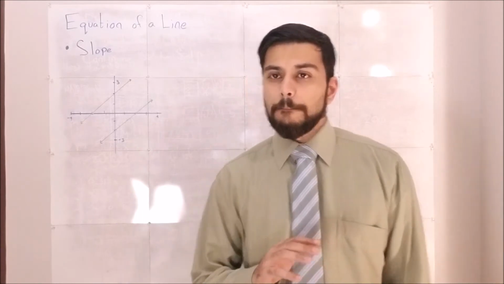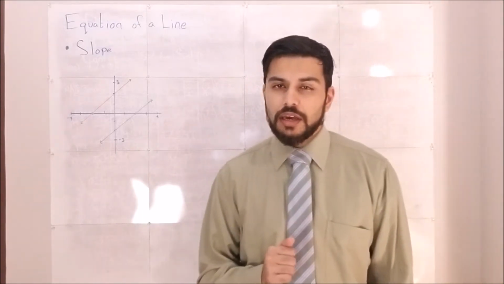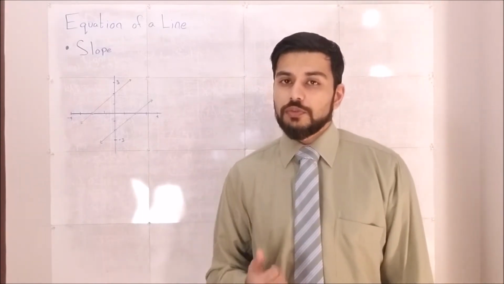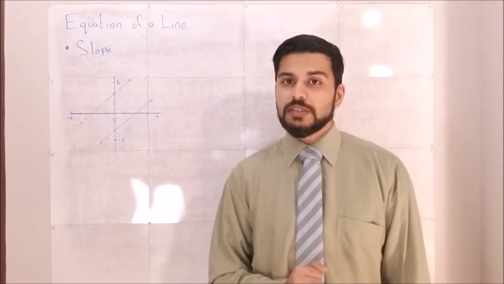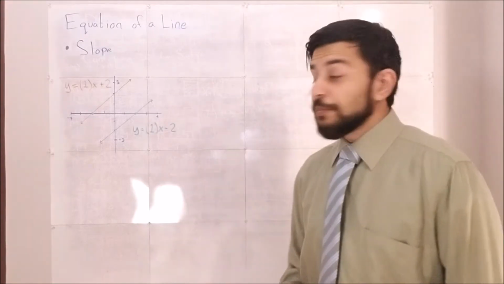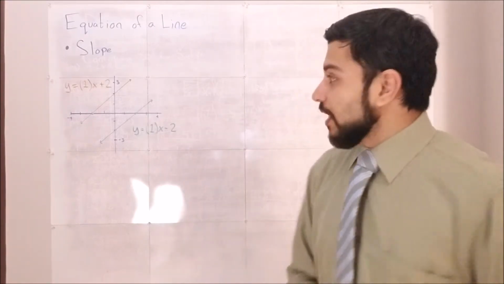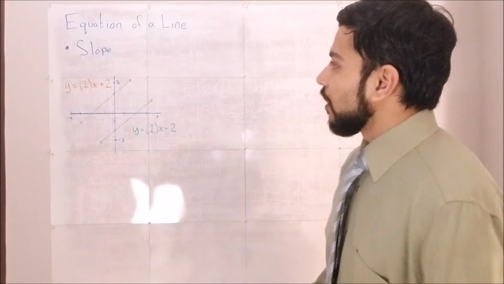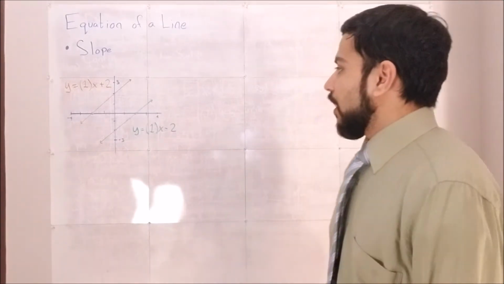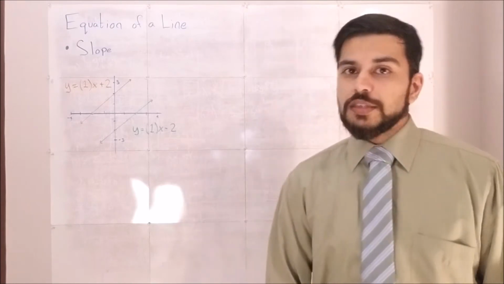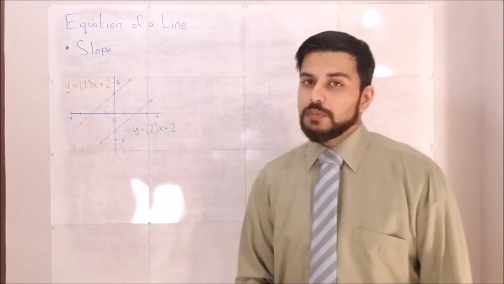Some of you might be able to identify that just by looking, but I'm going to write down the equations for these lines. There are equations that represent each of these lines, and you'll notice something very special about the slope. Ta-da! So here are our equations of the lines. For the brownish orange one, you've got y equals 1x plus 2, or just y equals x plus 2. And for the green line, we have y equals 1x minus 2, or y equals x minus 2.